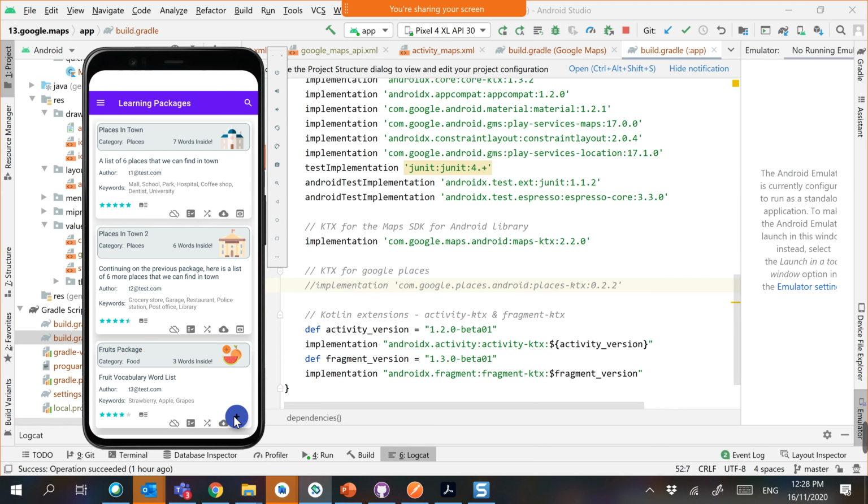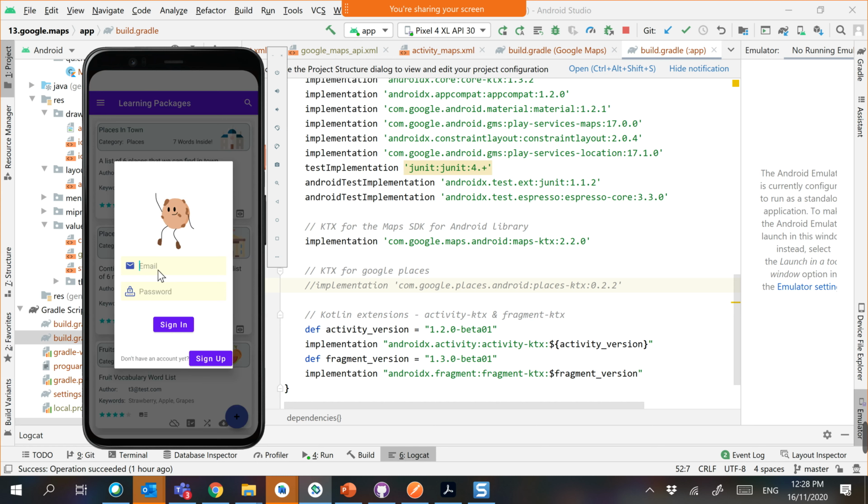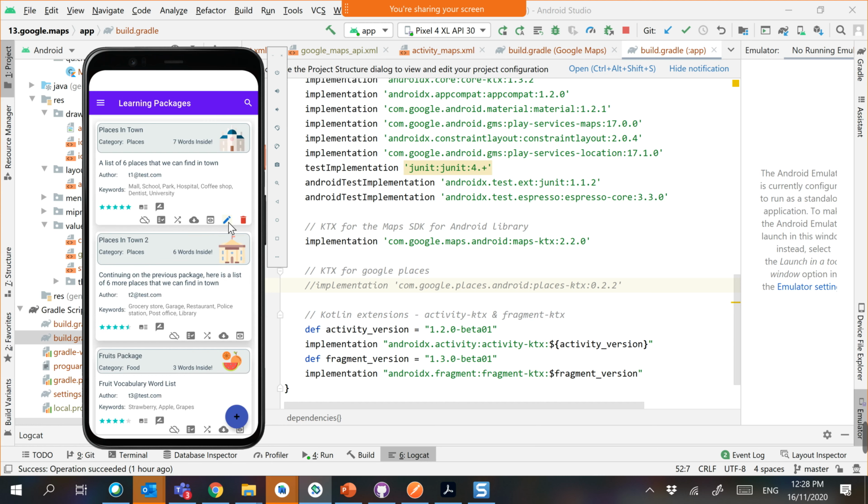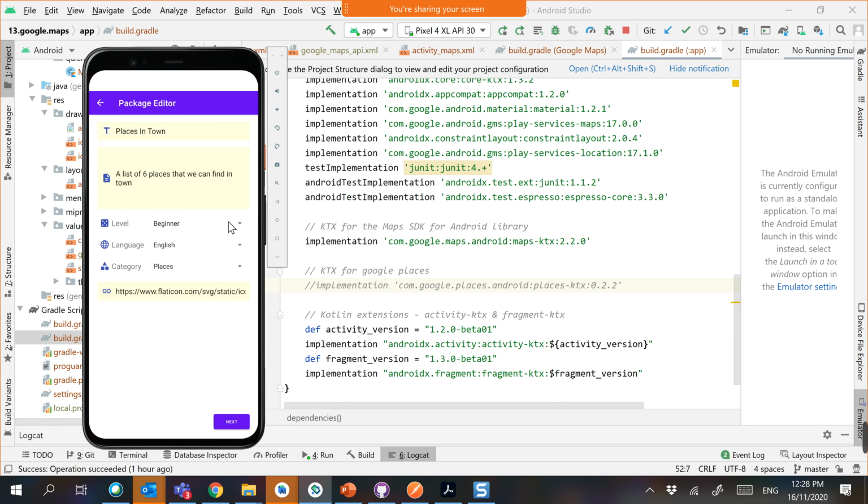All right, looks like I need to log in again. No problem. Let me just log in. t1@test.com and the password is pass123. Log in. Now I should be able to edit the package.